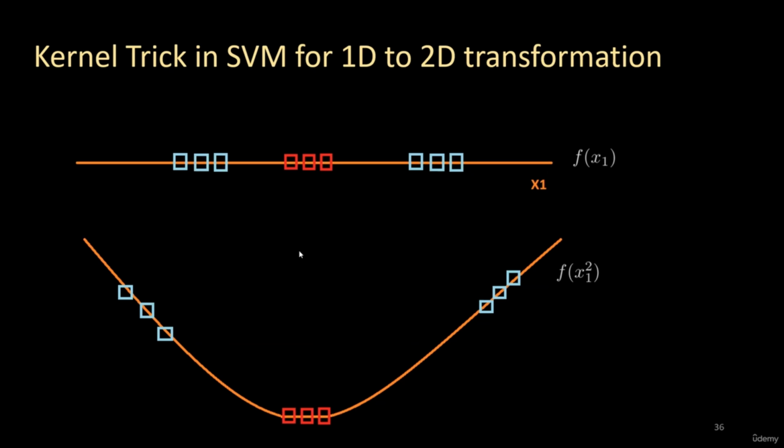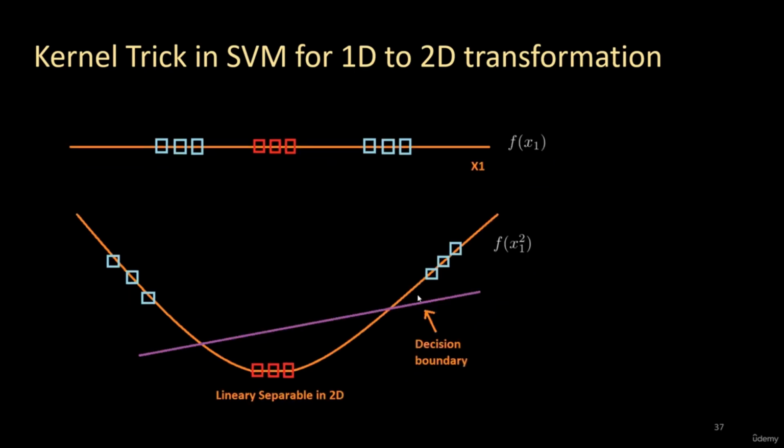So what did the kernel do with this data? The kernel has projected the data to a higher dimension to make it linearly separable. That data was in a low dimension, that is, in 1D. When we apply a kernel, it projects the data into a higher dimension. Now this data, which was not linearly separable in 1D, in its original form, is linearly separable using the kernel trick. This is now our decision boundary, and this data is linearly separable in 2D, which it was not in 1D.